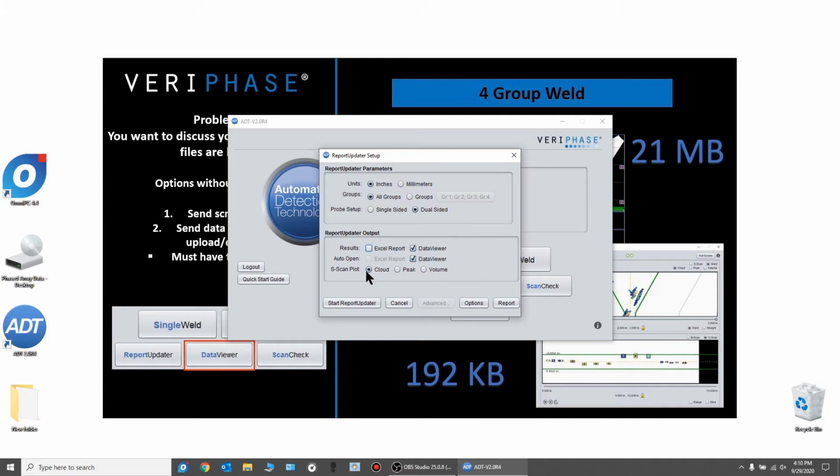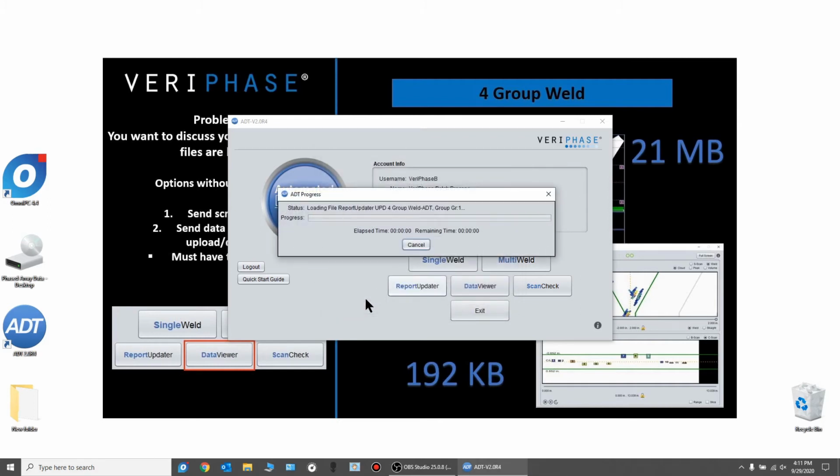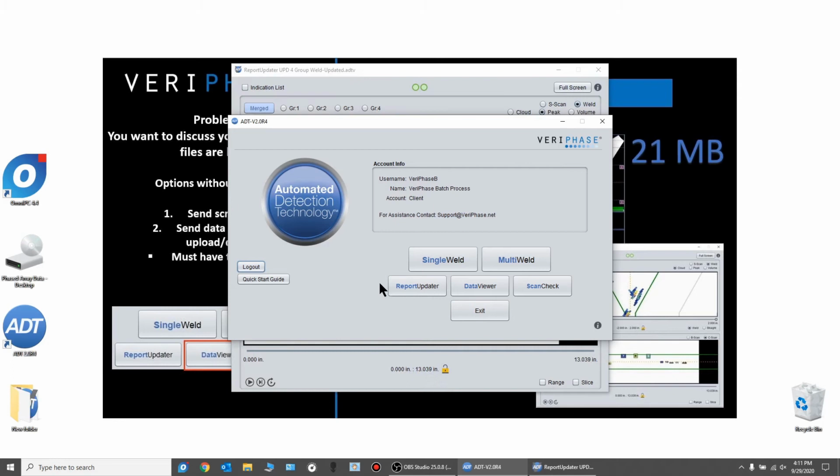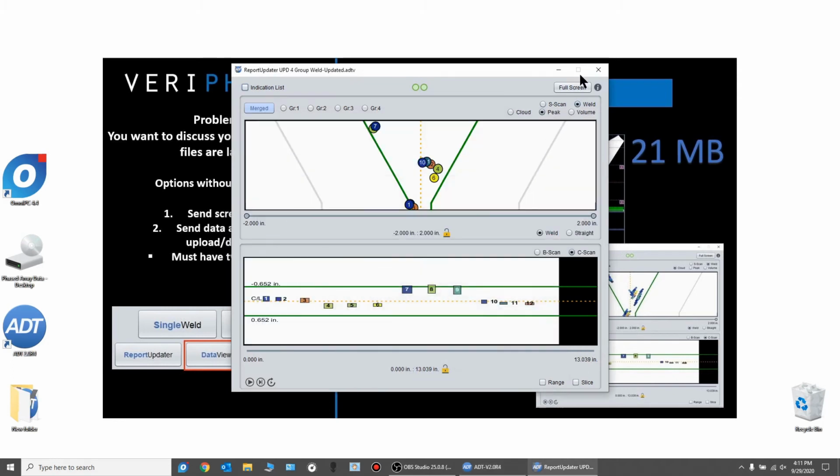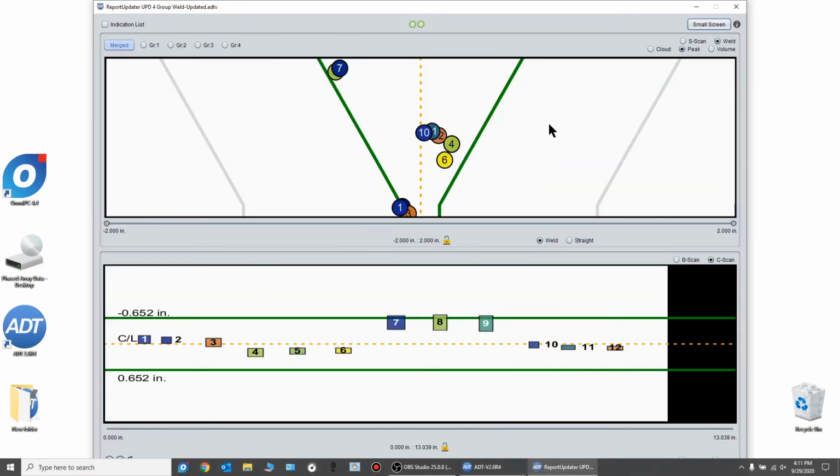And the good thing about the data viewer portion of this is we don't have to make that selection. The report is going to be an image, so you have to make that ahead of time. Here we can choose any one of these, and we're going to be able to manipulate that within the data viewer. So we'll look at that specifically when we get to the data viewer file. This typically runs very quick because it just needs little pieces of information about the data. And like that, we have the data viewer here, which I'll make full screen. It has opened in, looks like, the peak amplitude and the weld volume.